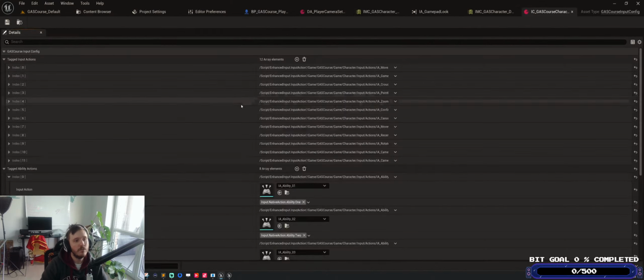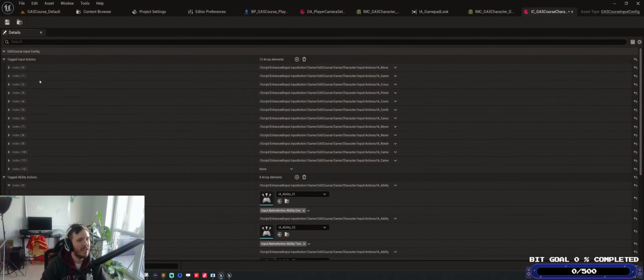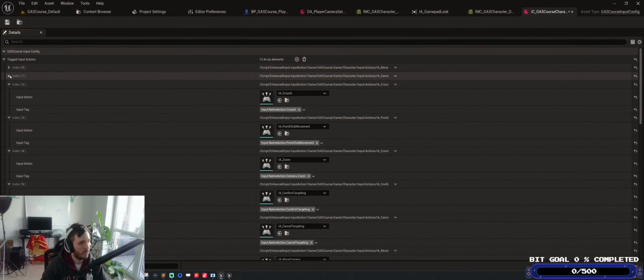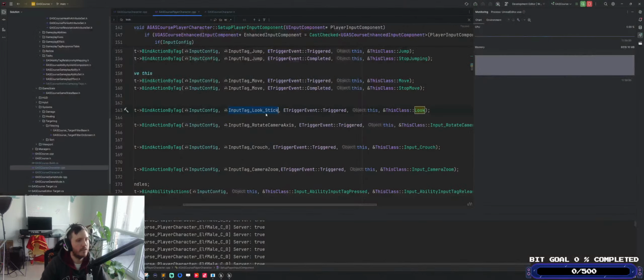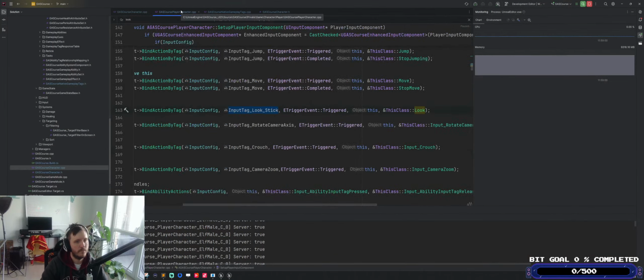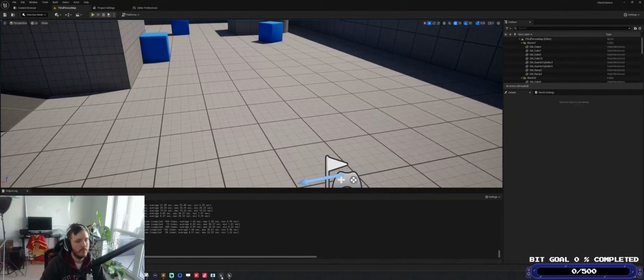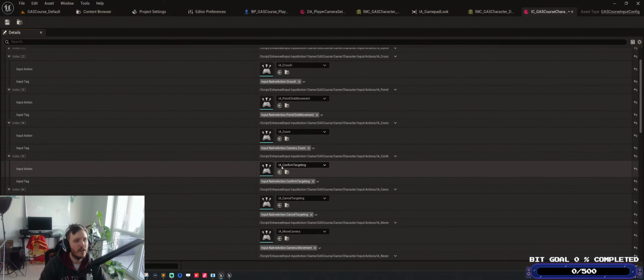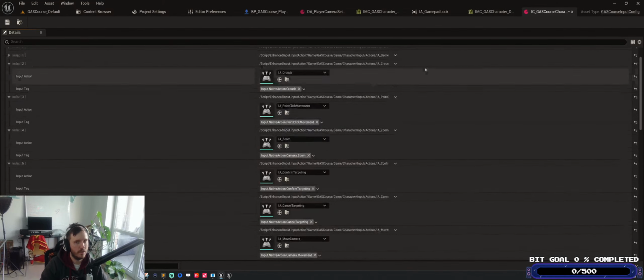Now, in my native actions, what do we have? Expand all. So we have move and we have gamepad look. But what is this tag? Input. So it's with the stick. So it's this one. But I don't have it connected, it seems.